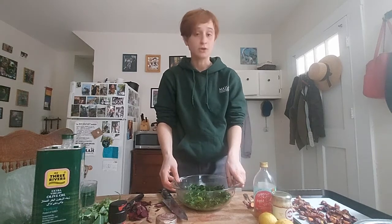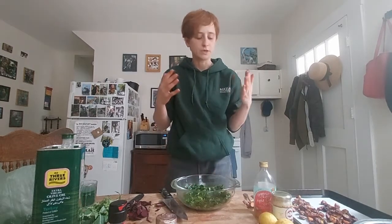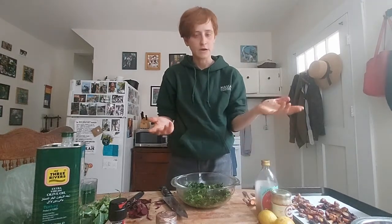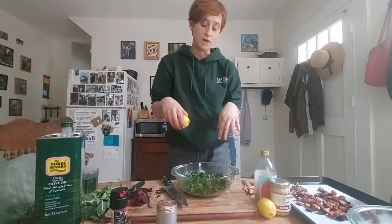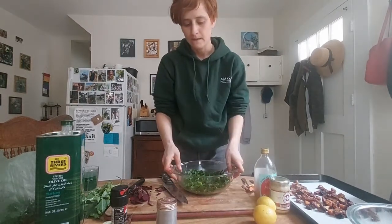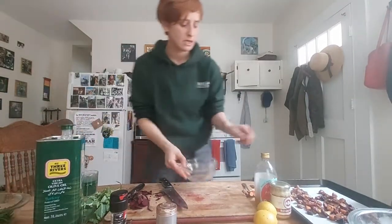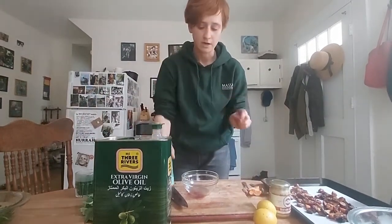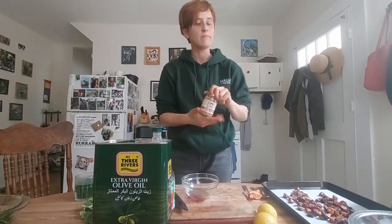And then we're gonna make a little dressing. Technically half your dressing is already in the kale — you have the olive oil. You could just add a little bit of vinegar; I like apple cider. Or another acid — any form of acid works. So I like to do a lemon, just squeeze it in, really simple olive oil and lemon. But today I want to show you how to make a really easy salad dressing — it's my favorite. All you need is olive oil, some form of acid — I'm going to use apple cider vinegar today — and some mustard. I like to use Dijon because it has a little kick to it, but you can use any kind you like.